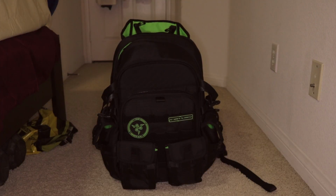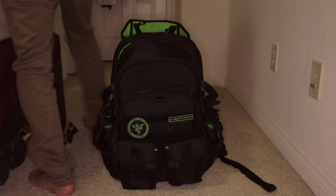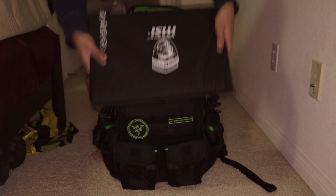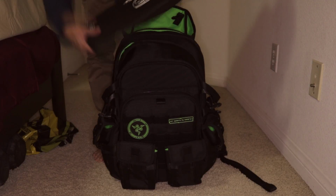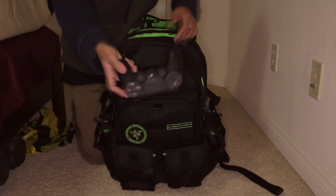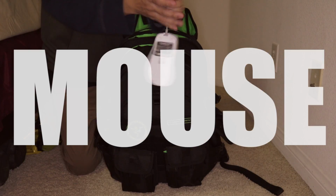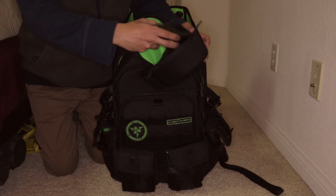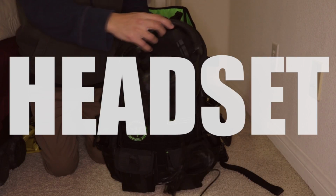With all of that cleared out, I do want to test it out and see if it fits all the gear I need when I go to a LAN party. Laptop. PS4. PS4 controller. Mouse. Extra lens for my camera. Headset.